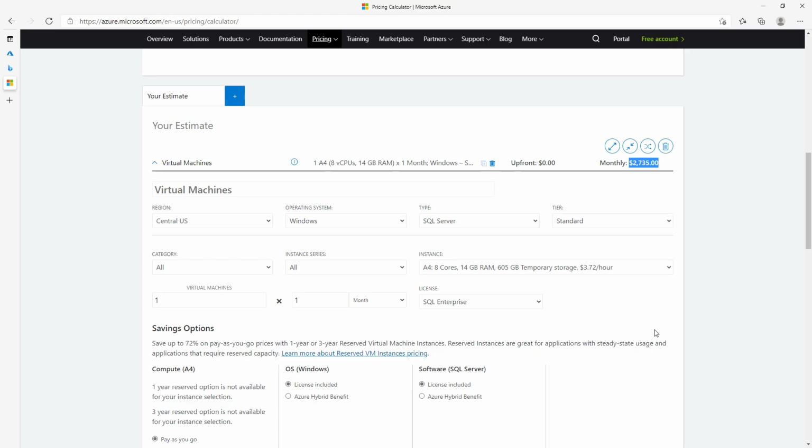This is why I say that coming to the pricing calculator can help you make decisions about how you're going to work with your Azure account, what you're going to do and not do. If you say, you know what, that's way too much, we're not going to do that. And this is why I don't recommend virtual machines for most instances, because you're not getting any of the benefits of Azure except a hosting platform for a virtual machine. That's about it. There's lots more benefits to Azure, and the course goes way more into detail with that kind of stuff. But let's just say that we wanted to have SQL Server in the cloud. And we said our first thought was a virtual machine with SQL Server on it.